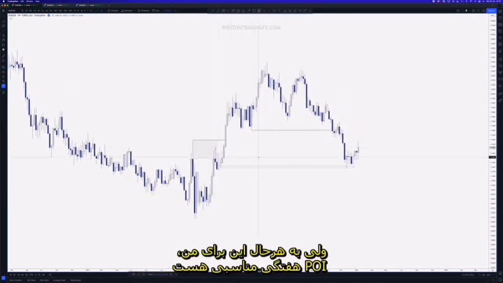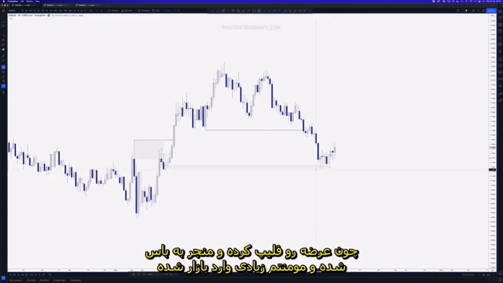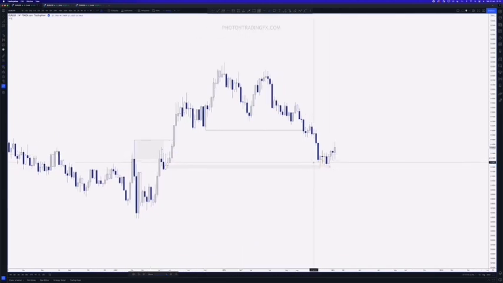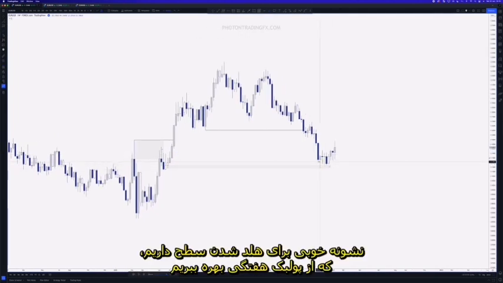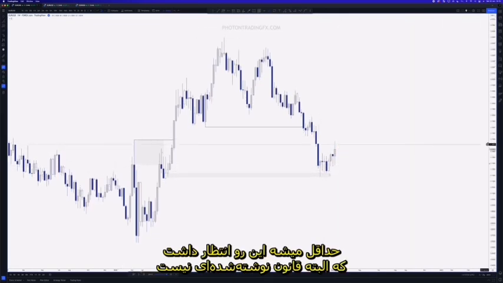But for me, this is a very decent weekly POI because it flipped supply and it led to a break of structure, and clearly a lot of momentum came into the market that way. So as price was coming into this level, we have a pretty good indication that if it starts to hold, we could potentially see a weekly pullback, or at least weekly demand is most likely going to cause price to at least reach the next weekly supply level, right? At a bare minimum, usually you would expect that.